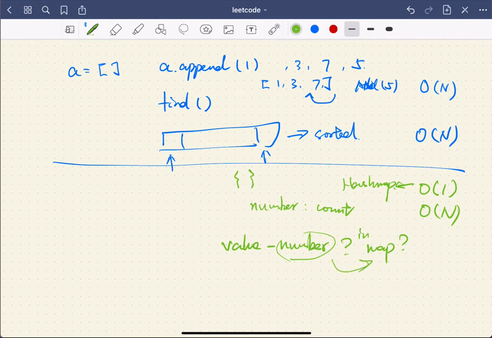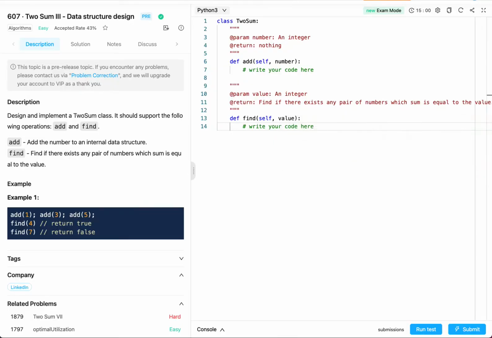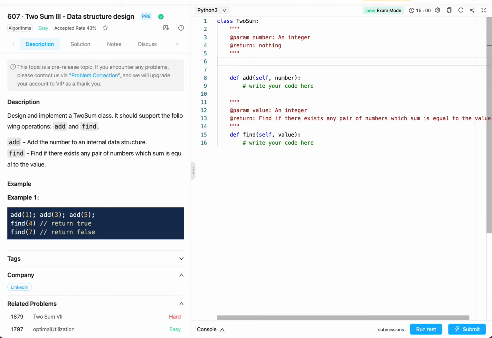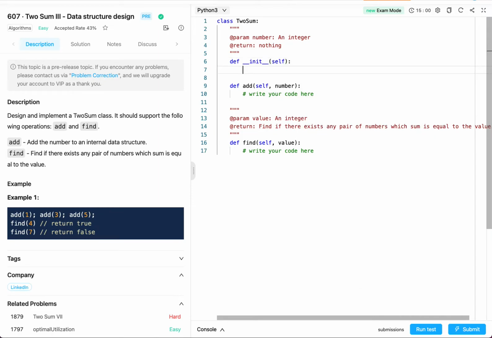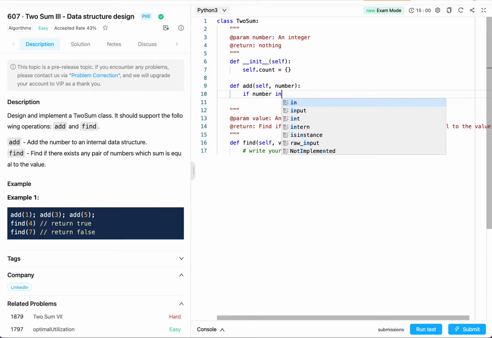Okay, so let's try to code it up this way. Because we're using a map, let's do an init function to design our data structure. We will call it count, and make it a map. In add, we just check if the added number is already in our mapping.